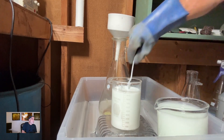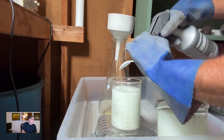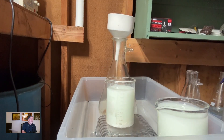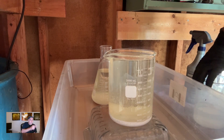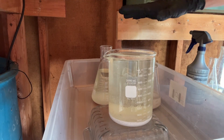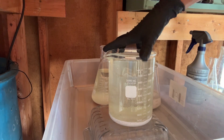We'll just let that all sit overnight. One challenge every refiner faces is keeping the spray bottle full — every time you turn around you've got to put more water in. All right, good morning. Last night I precipitated all the silver chloride and I mixed in the silver chloride from another lot I had going.